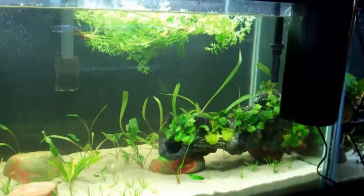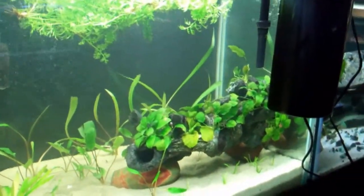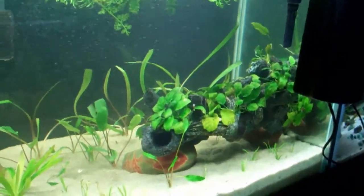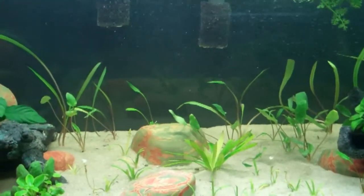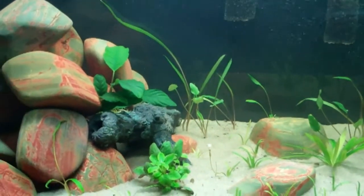I have not experienced an initial startup bacteria cycle in a long time. And to be truthful, patience is not one of my strong suits, nor is my tolerance of less than pristine water.